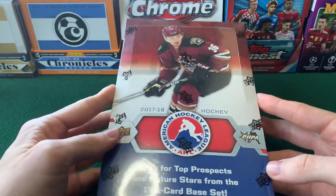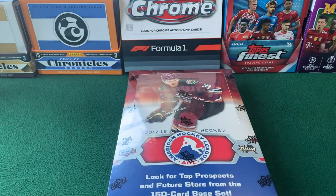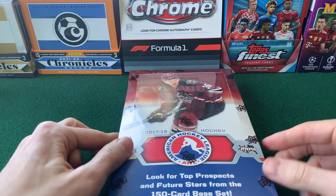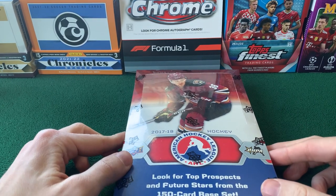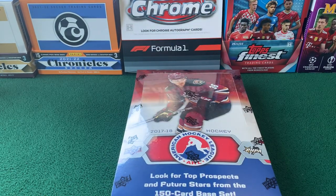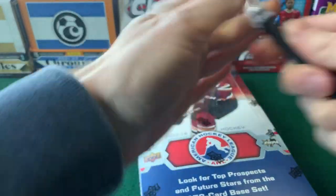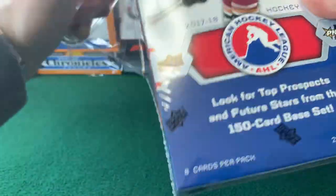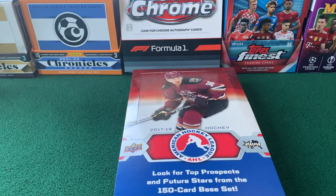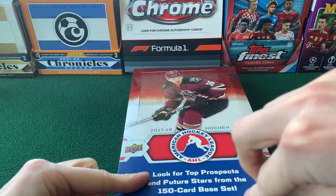Interesting set. There are some AHL sets more recently that have a nice rookie crop, but in here out of the regular set you're going to get Ropa Hintz and Linus Allmark, who's been playing really well for the Bruins. The big reason why we're opening this is Tage Thompson — he's got a card in here, an SP for the San Antonio Rampage, and he's one of the SP autographs as well. This cost $39 from Steel City Collectibles, and if you're looking to open a hockey product that's pretty cheap, all of the AHL boxes are pretty cheap from DA or Blowout or wherever.